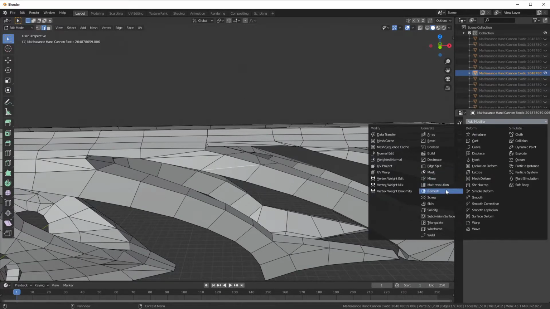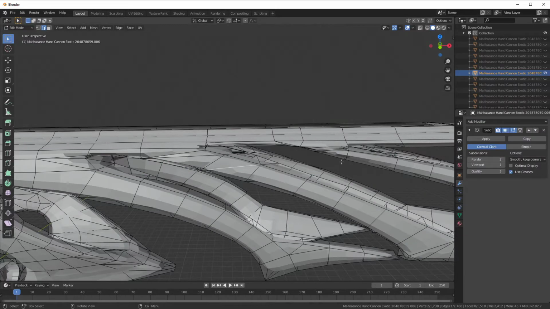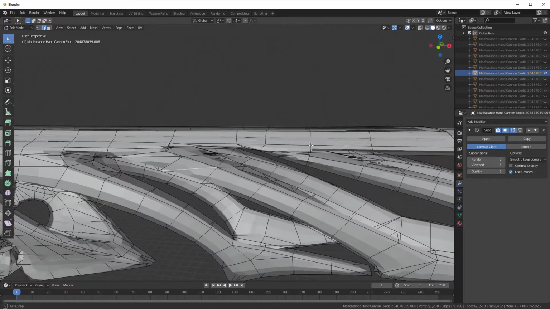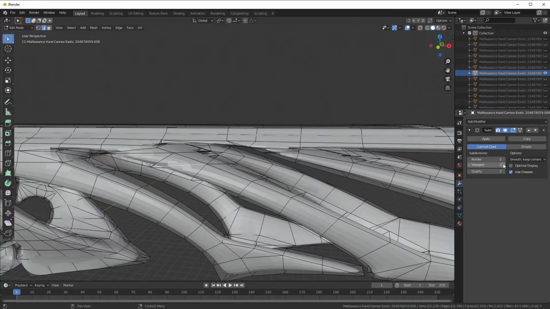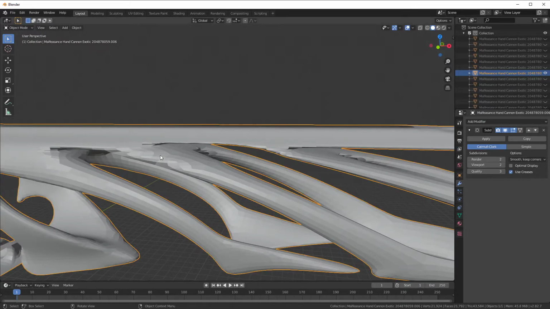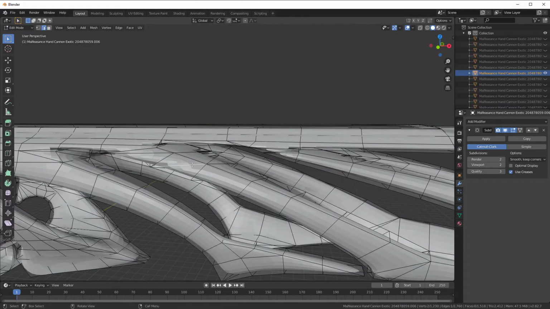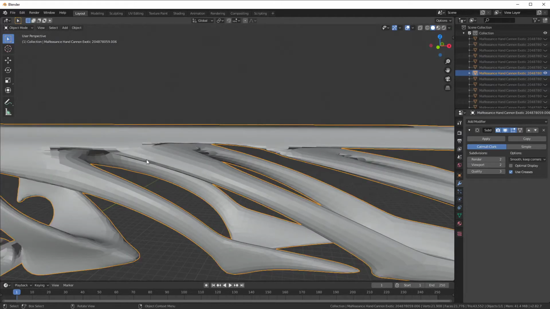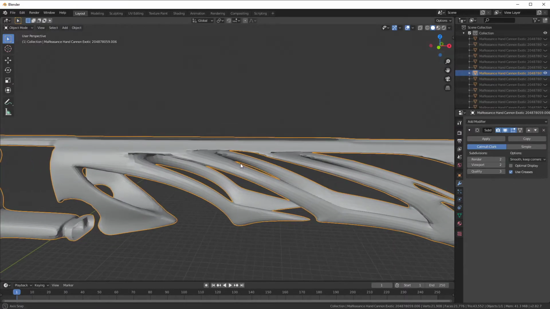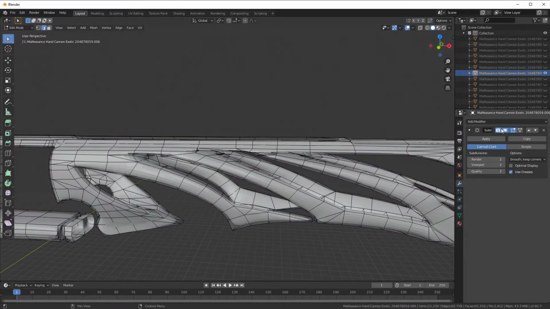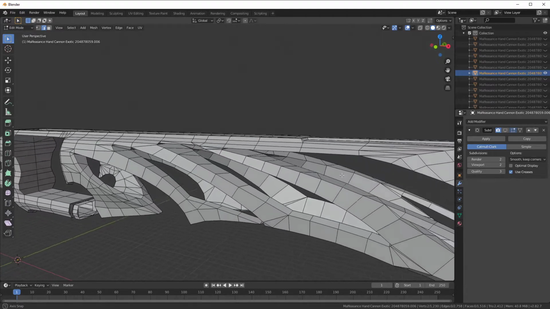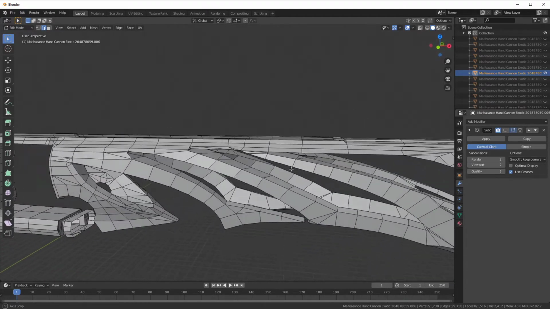We'll add on subdivision surface. 2.8 is very slow for subdivision surfaces for me, so I'm not going to keep it on the whole time, but you'll see there's kind of a weird ripple effect. Now if I dissolve that edge, we've got it smooth again. Dissolve that edge, and it smooths everything out. The subdivision surface works much better on quads than it does on triangles. So I'm actually going to turn off that subdivision surface because I have performance issues with it.